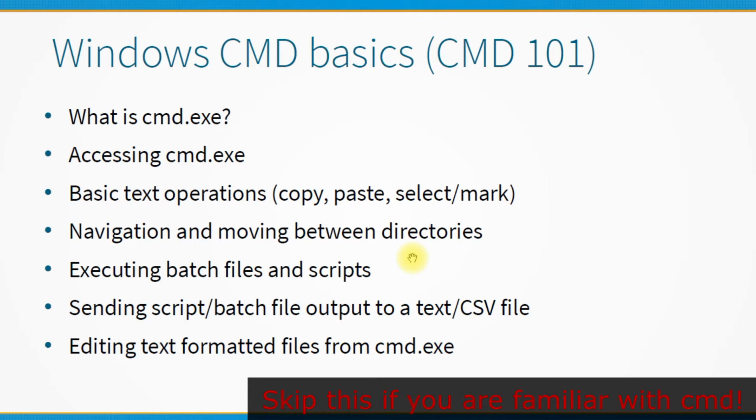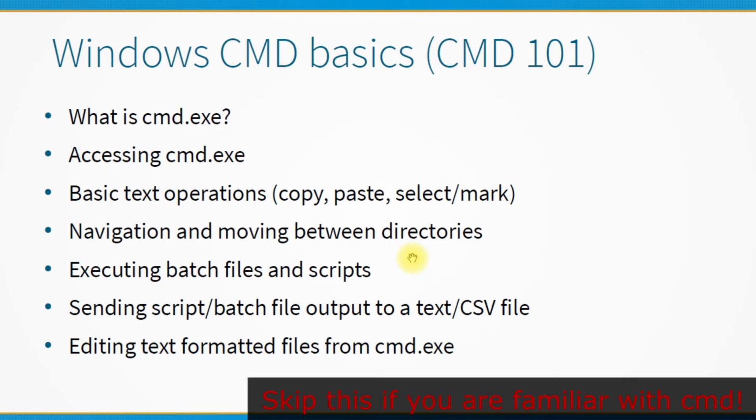After this, we'll see how we can execute scripts such as .exe files or batch files. And after this, I will show you how you can send the result of a script or a batch file to a text file. It means you pass the output results to a text file in the command line interface. This is very helpful and we're going to use this point a lot in GAM. And finally, just a quick tip on how you can quickly access and edit text files while you are on the command line interface.